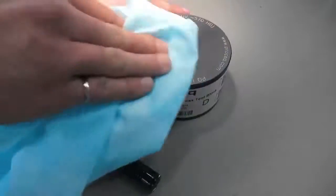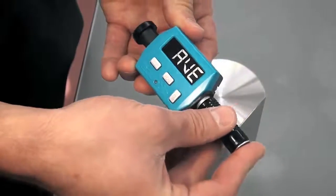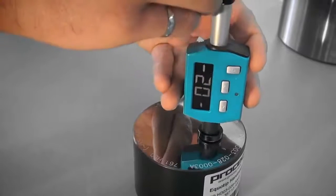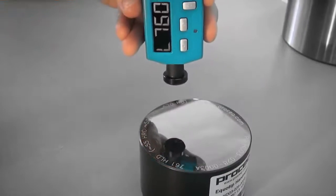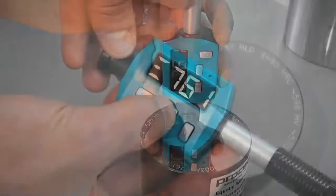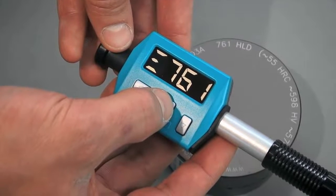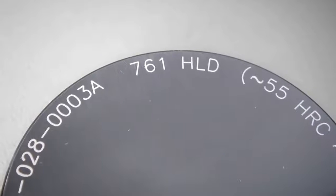Make sure it is on a stable surface and free of vibrations. The test block, like any other sample, should be clean and dry. Perform a loading movement. Make sure you don't measure on the same spot more than once. After the 10th measurement, press the right key to display the average value. The measured average should be in alignment with the calibration value that is engraved on the test block.